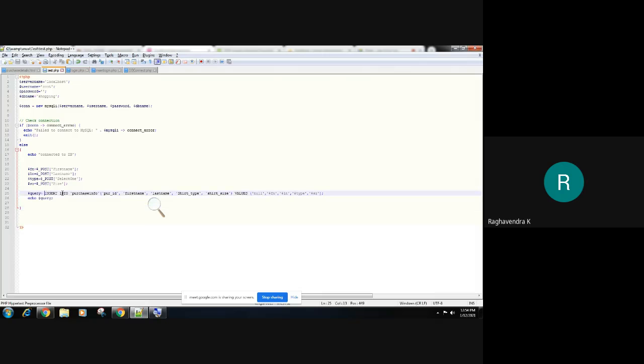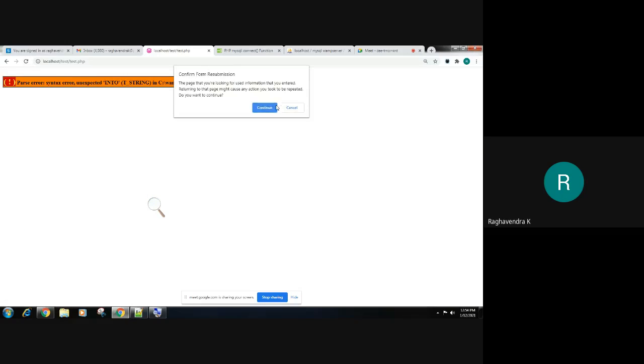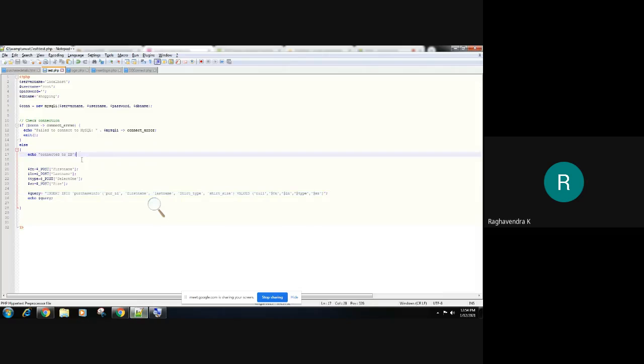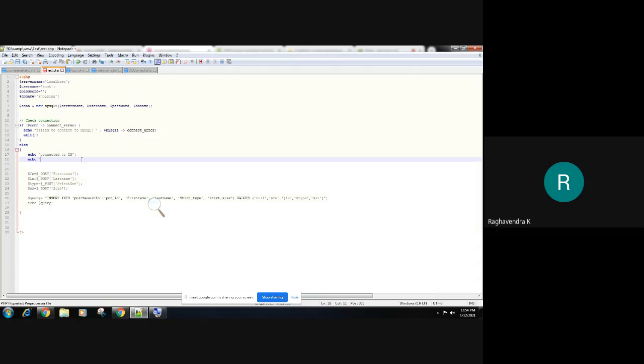Okay, right. Sorry, you need to enclose this entire thing in double quotes because it's a string, the query string we are generating. So I'm supposed to insert that. Now see, this is what we are getting. Let me add a break here so that our query gets displayed in the next page.